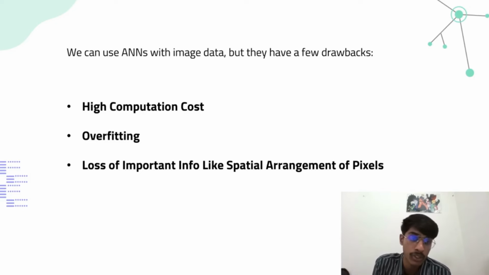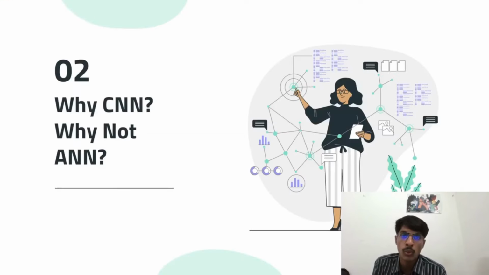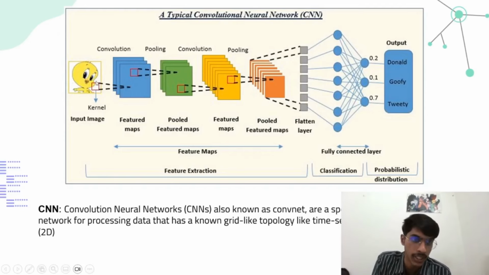And next is a very important point, which is loss of important information like the spatial arrangement of pixels. So what do I mean by that? If we come back to this picture again, as you can see here, these eyes, right? Since these eyes are located close to each other, they have a spatial meaning. If eyes are located very far apart from each other, then that wouldn't make sense, right? The fact that they are close to each other has a spatial meaning to it. But what are we doing? We are basically converting this grid-like structure into a 1D array. So we are losing the importance of that spatial arrangement. This is a very important drawback that artificial neural networks do not cover.